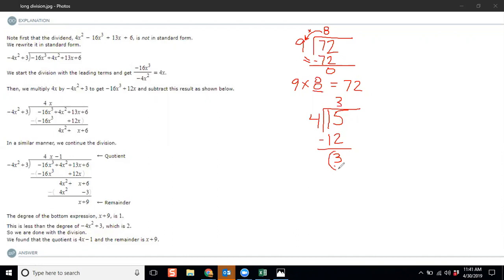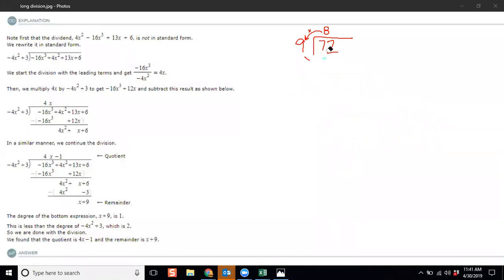Because this number right here is smaller than this number, I know I'm done. So the answer would be 3 3/4. The remainder of 3 over that original number. So that would be my answer there. The same idea is going to happen. I'm going to have some values, and then I'm going to have a remainder divided by the original number of 4. So that's how we're going to approach this, is trying to keep that as much the same as we can.